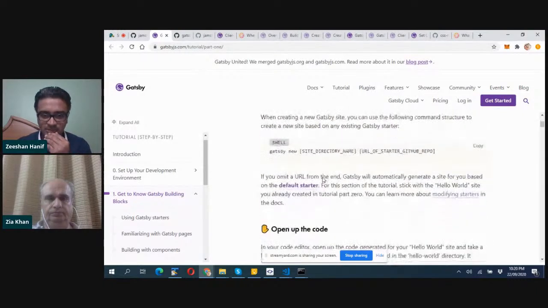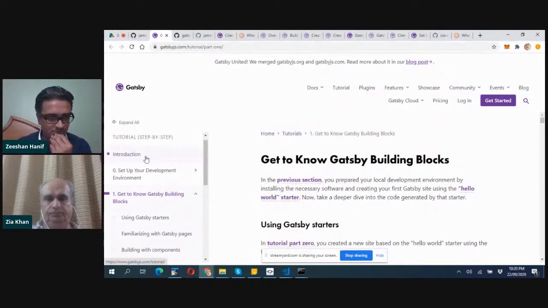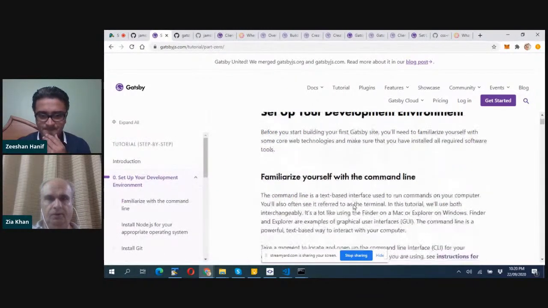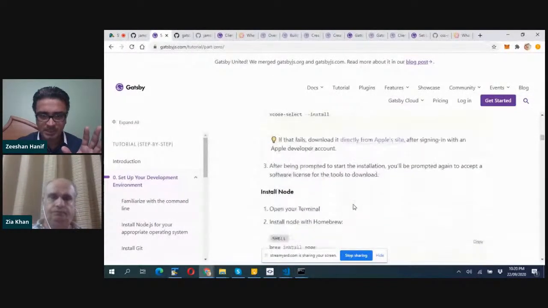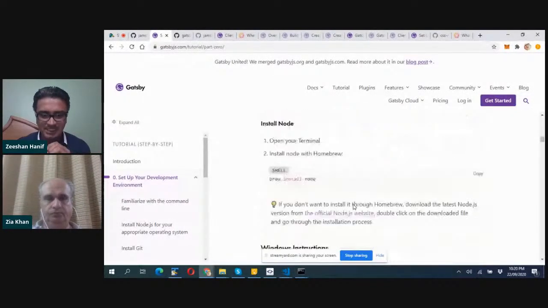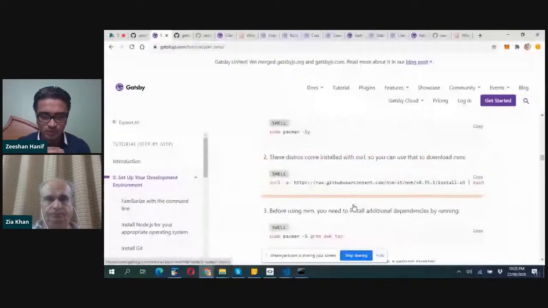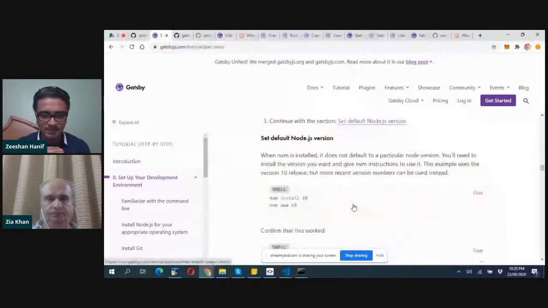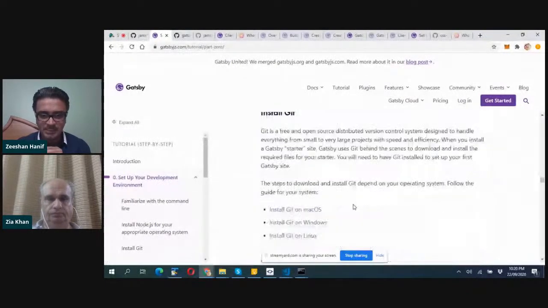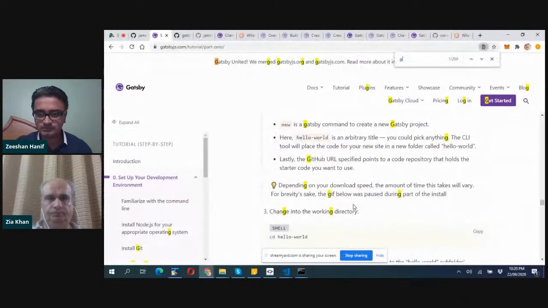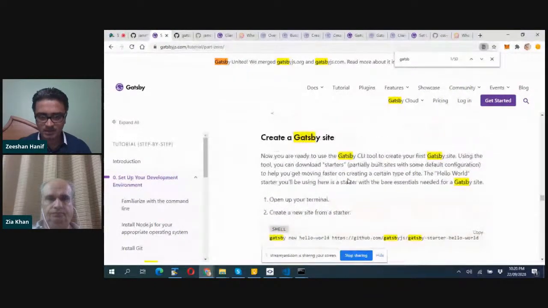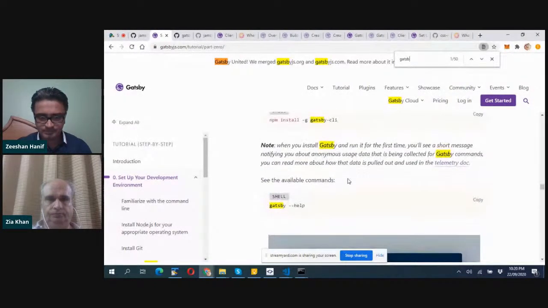As a very first step, you need to install Node and everything, and then you need to install Gatsby. I just wanted to show you inside the article, otherwise we can go directly.